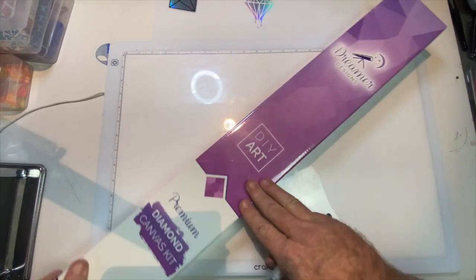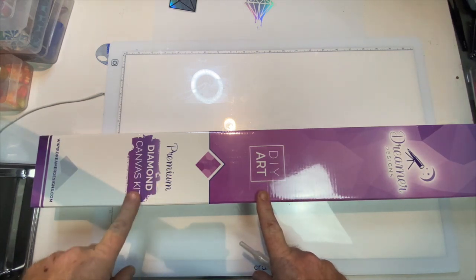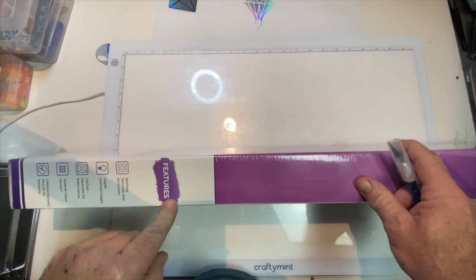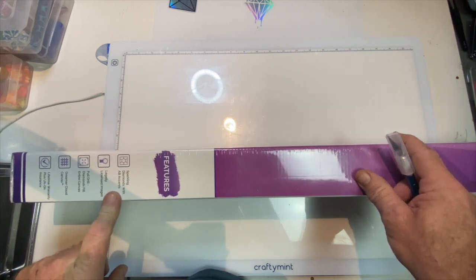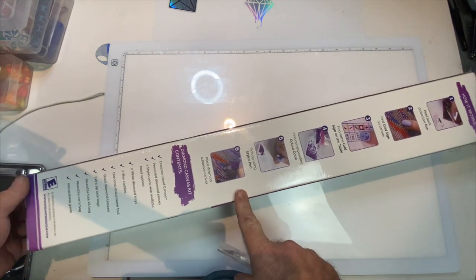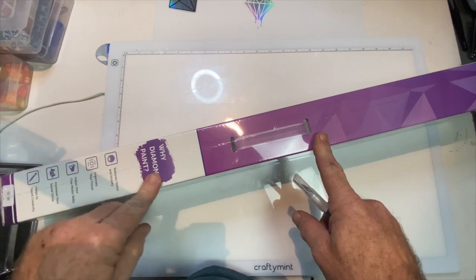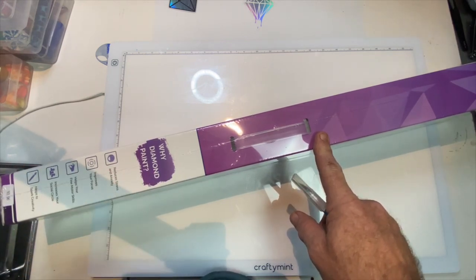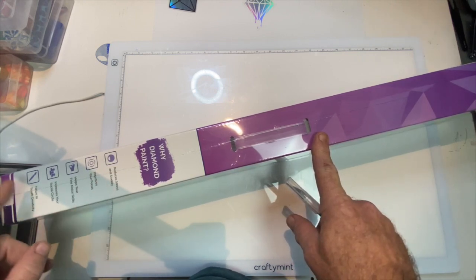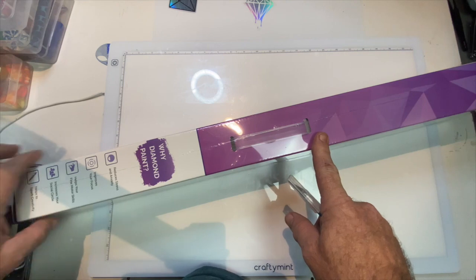As we can see, for DIY art, premium diamond canvas kits. It is wrapped in cellophane, and we have their features: sparkling diamonds with ABs and accents. You got your six steps of diamond painting, and the canvas kit contents listed on the back. Why diamond paint? It tells you a reason why: reduces stress and anxiety, improves your focus, helps your motor skills, increases your social circle, helps to spark creativity.